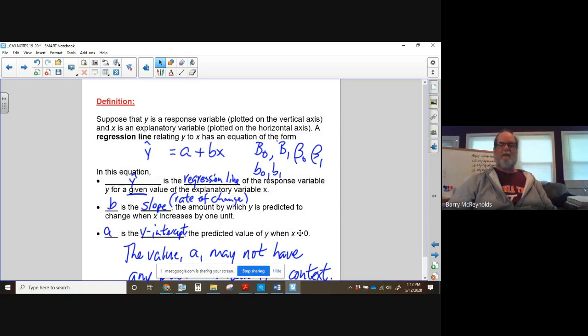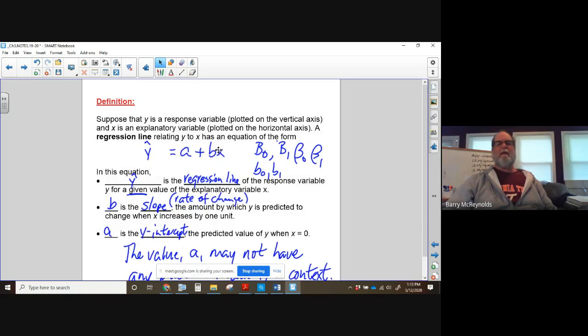All of that's just like Algebra 1. So it's very familiar to us. The terminology and the way this looks is a little different. And there is a reasonably good reason that we rearrange this. You're familiar from Algebra 1, y equals mx plus b, where the slope and the independent variable or the explanatory variable go first and the y-intercept comes second. But honestly, it's really just a convention.